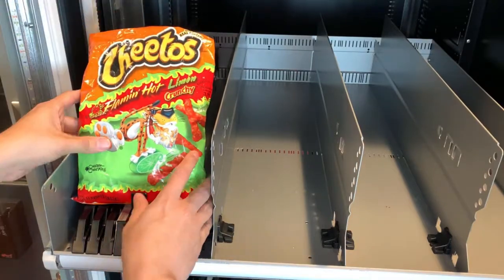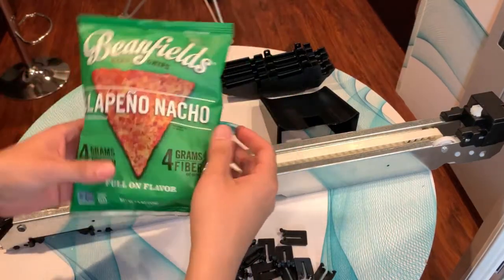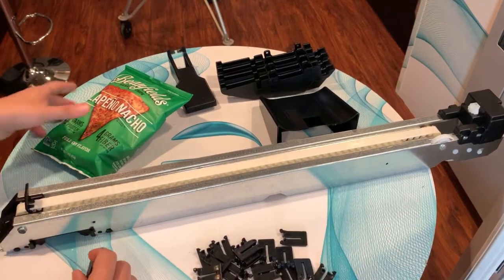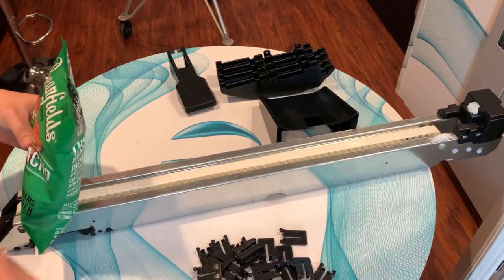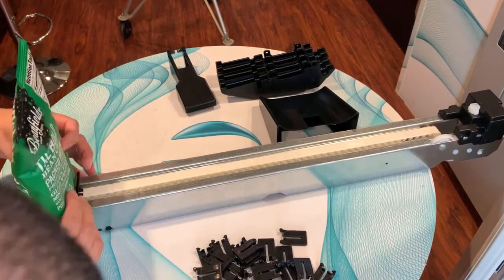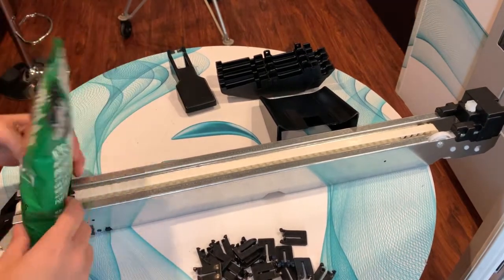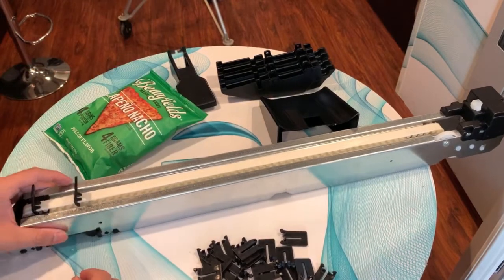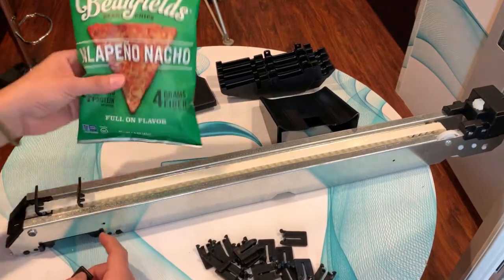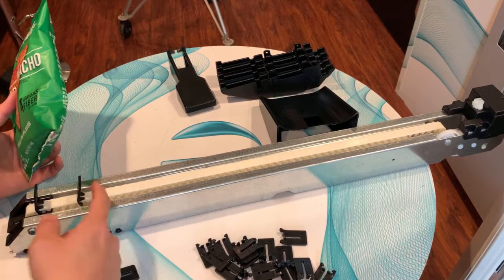It should be perfect for a regular-size bag. For a regular snack, place a clip on the front, put the product against the front clip and then measure the spacing — this one is about four in between. Since it's just a regular snack, not fluffy or anything like that, we're going to place clips right after the other with no spacing in between. So we'll do four spaces.